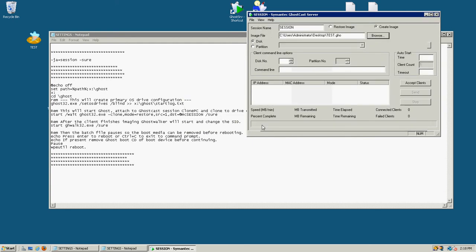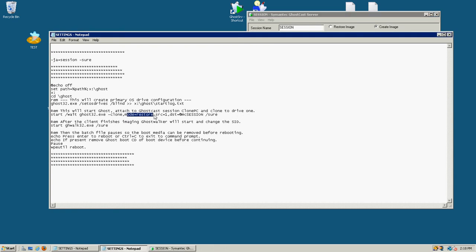We choose our disk, and we can see here that we do meet here, except the only difference would be if you had an image already created on your desktop and you tried to restore that image, this wouldn't say mode equals create, this would say mode equals restore. So this is what it would look like here, and that's how you manipulate and modify this batch.